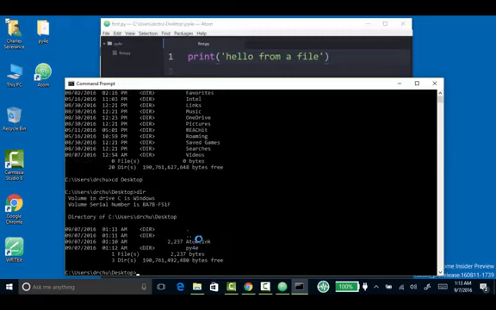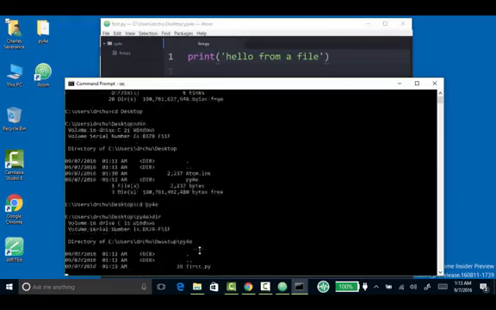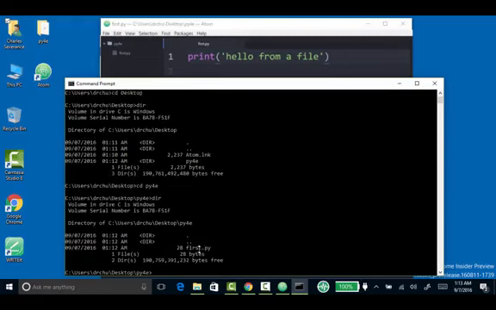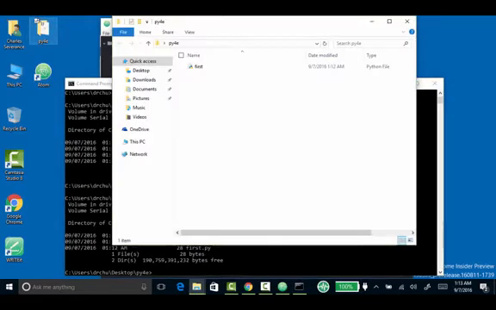These folders are the same as these folders. These things are kind of virtual folders. PY4E is PY4E. Now I can type cd, which stands for change directory, PY4E, and I can do a dir, and now you see first.py.